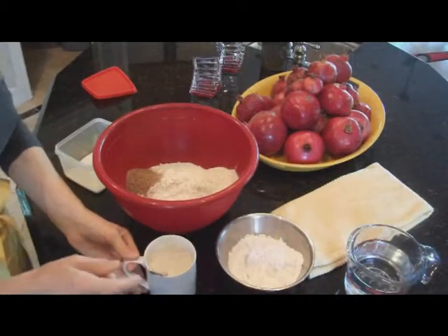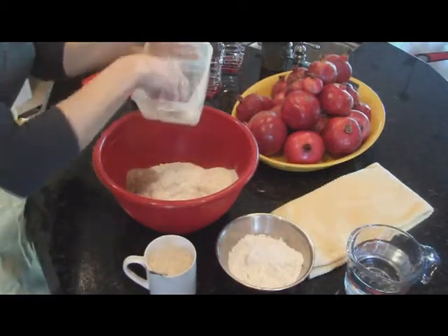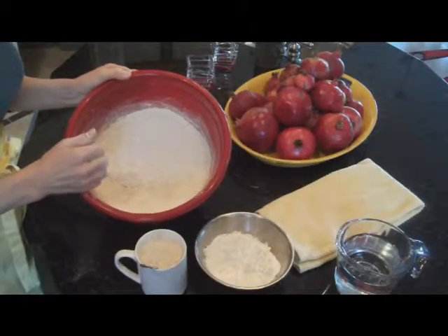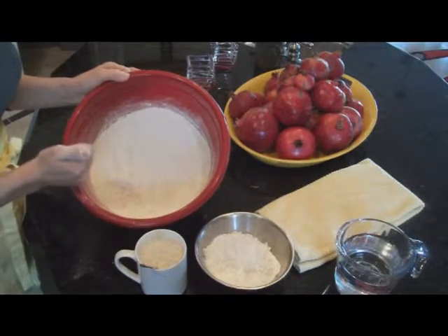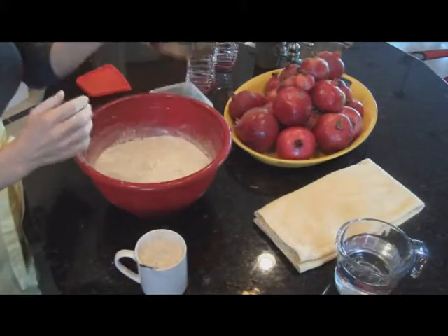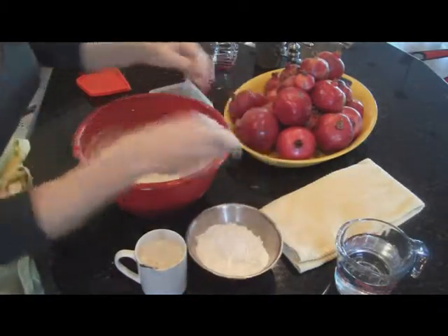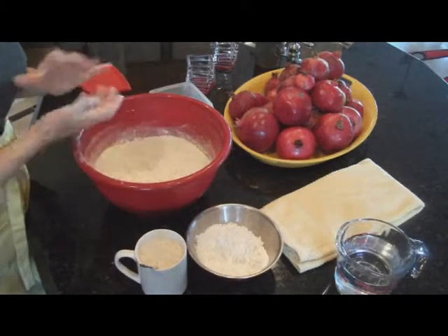While the yeast is rising, we're going to add some salt to the flour. In addition to three cups of regular wheat flour, a cup of whole wheat flour, and a little bit of flaxseed, we are going to use another cup of flour on the side — we might not use all of it — but as we make our dough, we'll need a little bit more flour to form it to the right consistency.